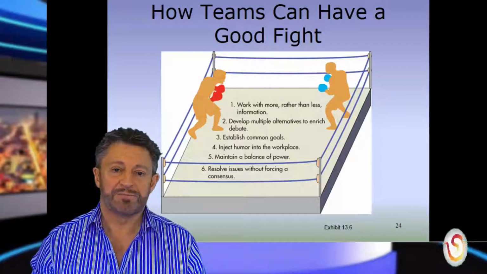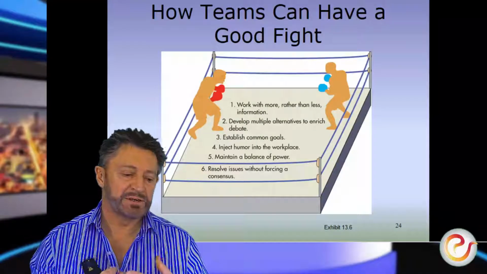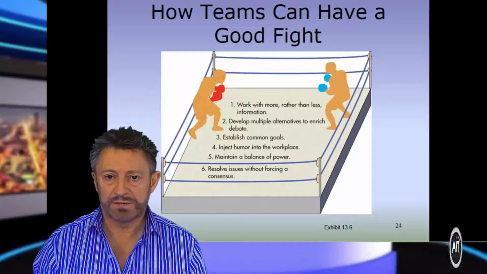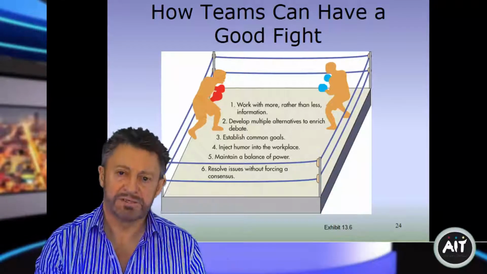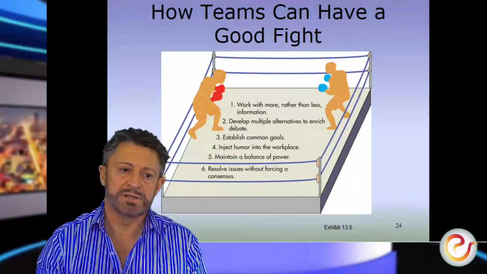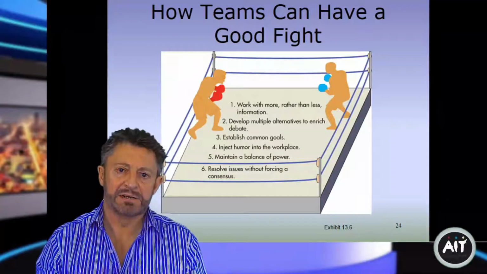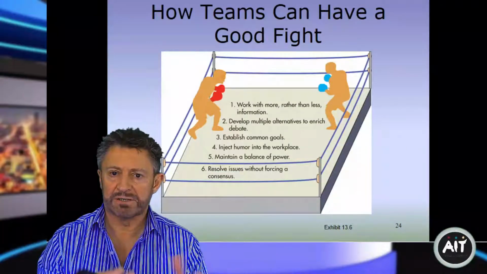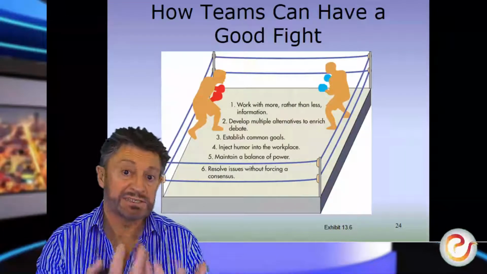So maintain a balance of power. So making sure, for example, as a team leader, taking responsibility in that role, that everyone has their say, that it isn't just weighted towards the more experienced people, but also the least experienced people. That takes skill, to be able to identify and watch for signals and see if somebody wants to interject and say something.